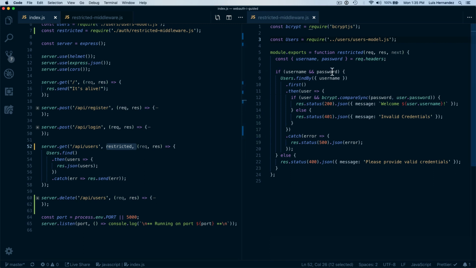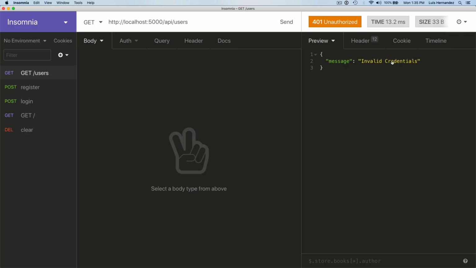Now inside of our middleware, we're going to use bcrypt to verify the password, right? But instead of reading information from the body, since this is going to be used in a GET endpoint, we're going to read the information from the headers instead. Let's give it a try and see where we are.